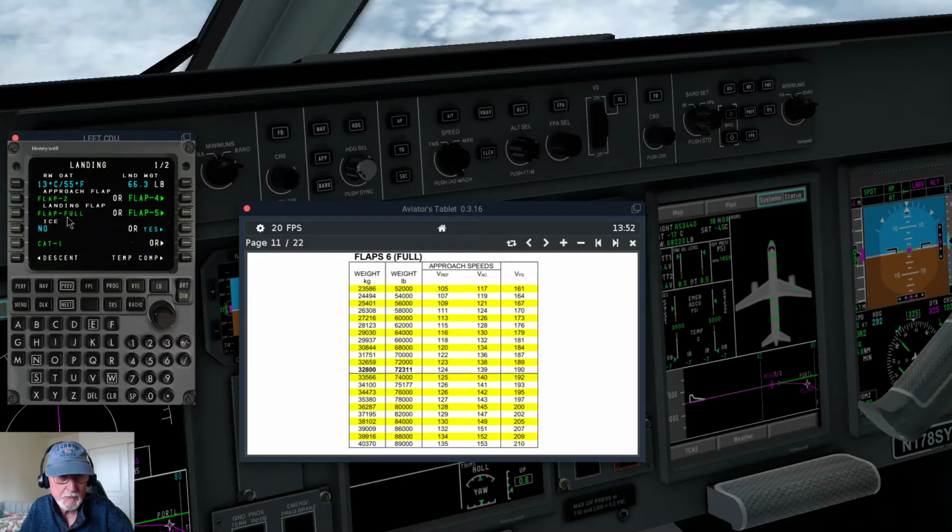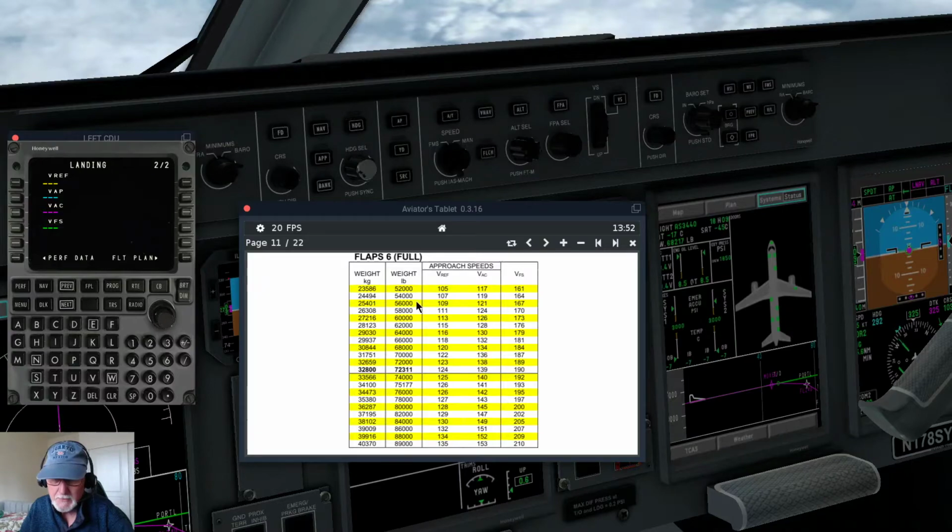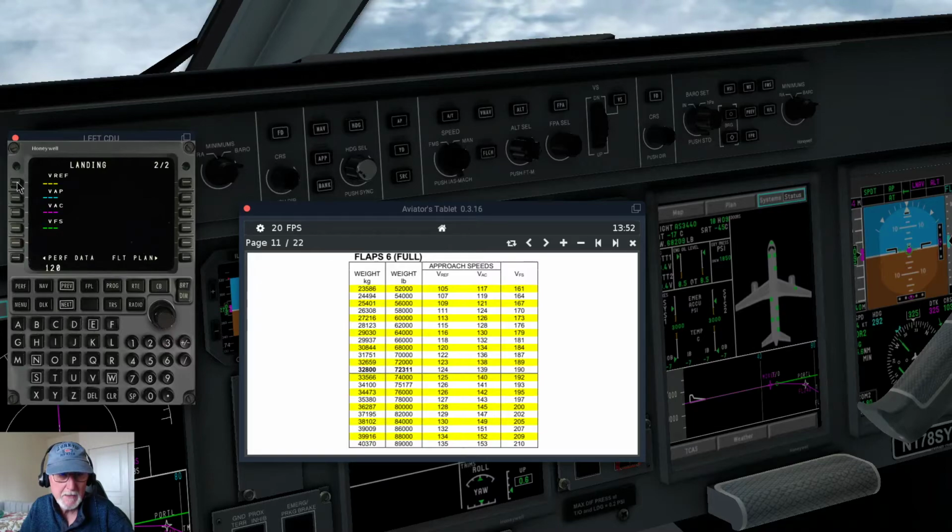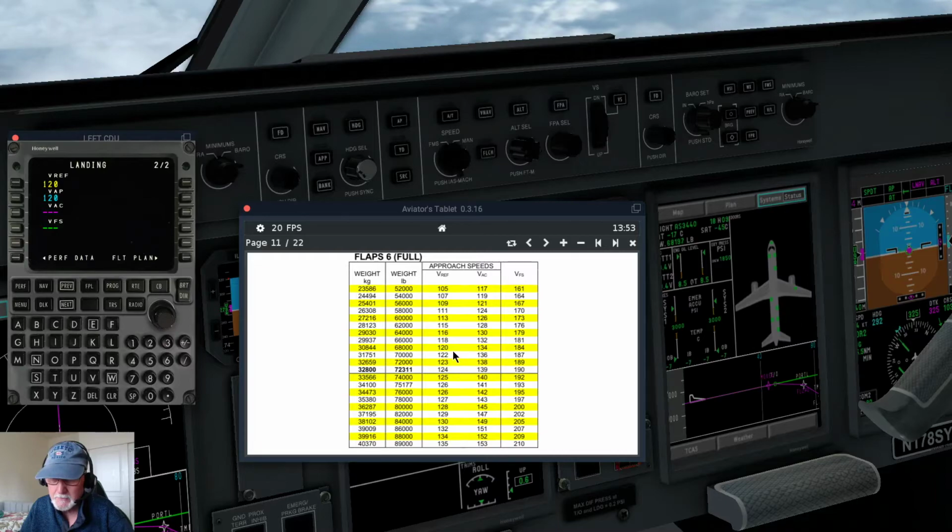Keep that as full flaps for landing, 2 for approach. VREF is 68,120. So 2, 0. That is, we'll do 1, 2, 0 as well. That's taking into consideration the wind.